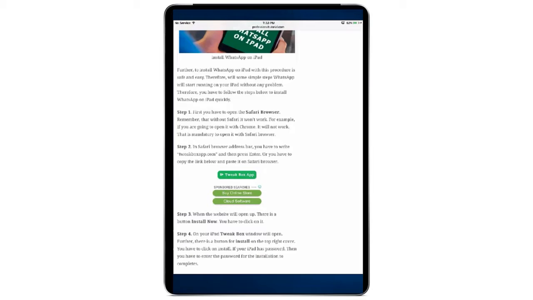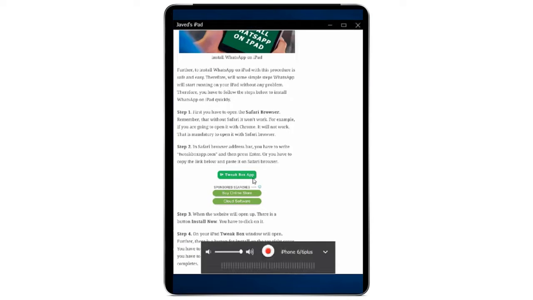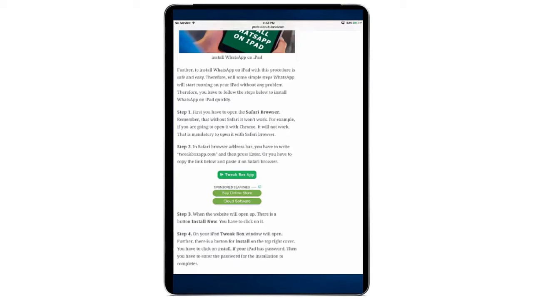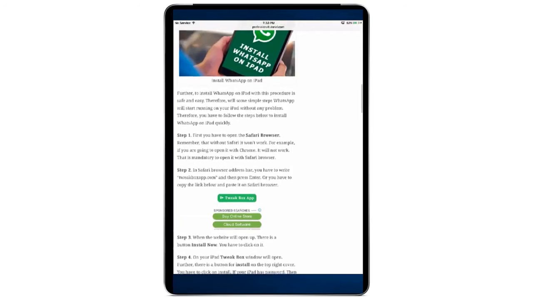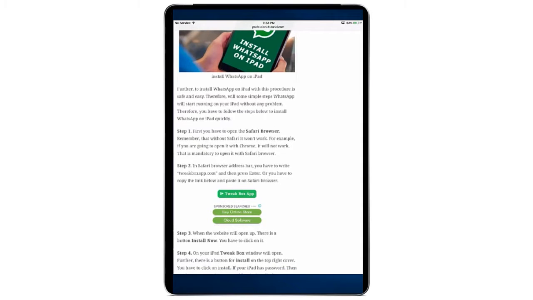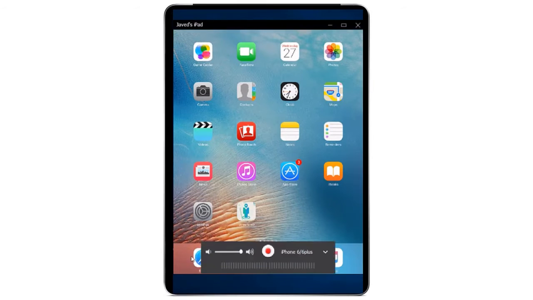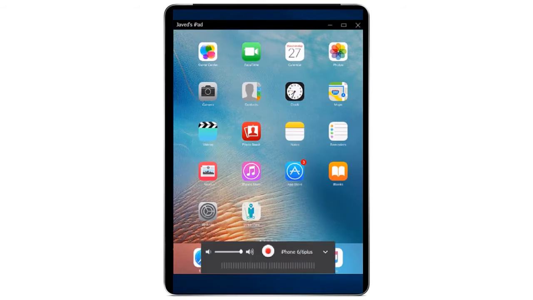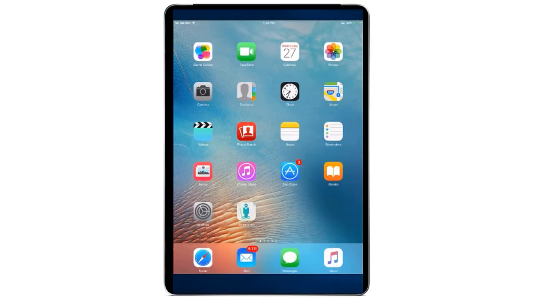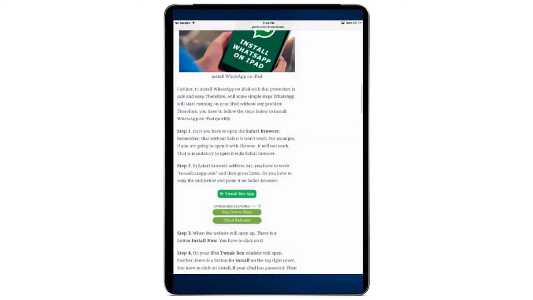You will just see that Twigbox app, and you can check that one as well. And further, remember that you should open your browser. I have opened that in Safari. You are going to open that in Safari, and you will just paste the link here, or open that directly with Safari.